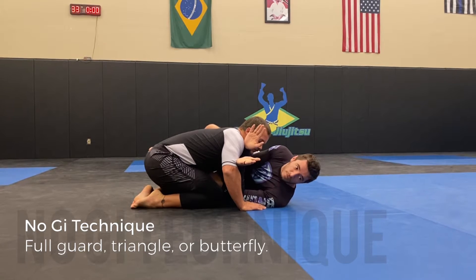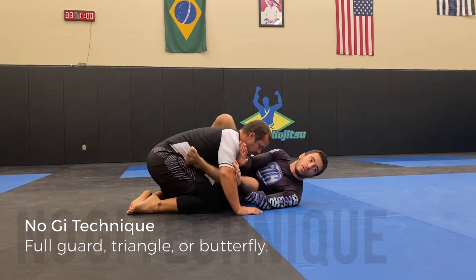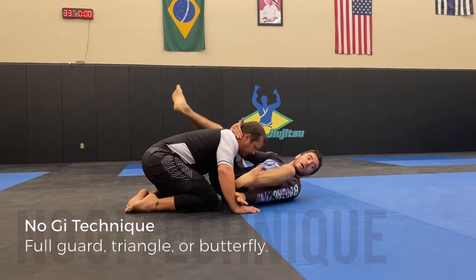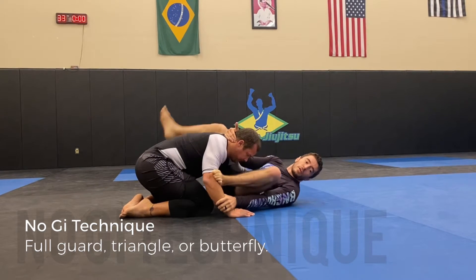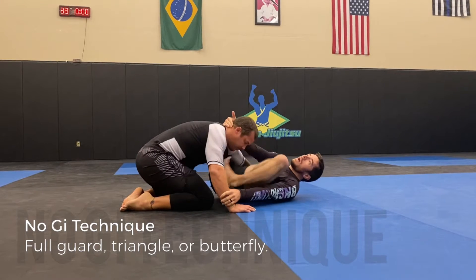From here you can do all sorts of stuff. We can extend away, get my left leg through and just go into a closed guard. Or if I rewind, you can extend away, slide to the wrist, go to a collar tie and come right to a triangle guard as well. Or I can go step by step: feet on the hips, foot on the bicep, and then going into triangle guard.